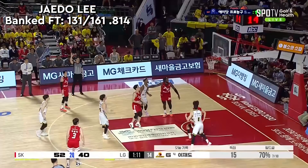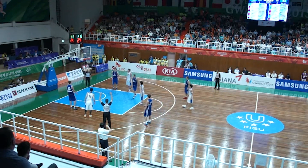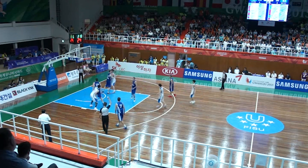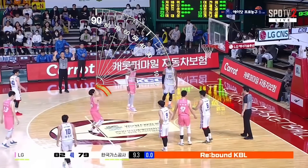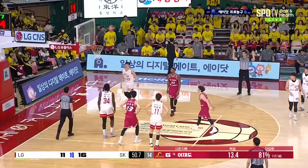The last player we'll look at is Jay Do Lee, and he fascinates me because I found free throws of his from 2015 and he was banking them in back then. His arc looks crazy high from this angle, but when you look at how he's shooting it now, it's a very typical 46 degrees.